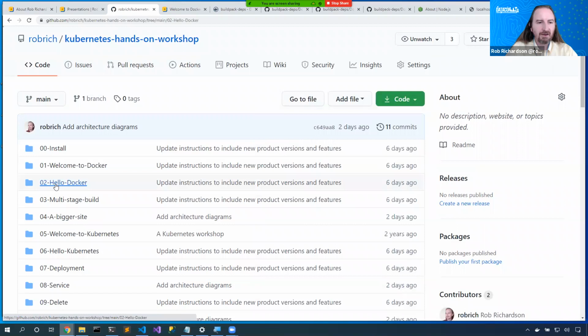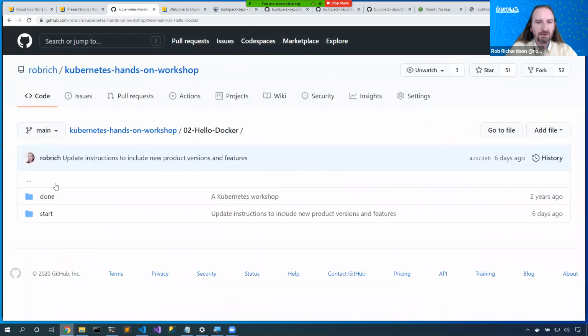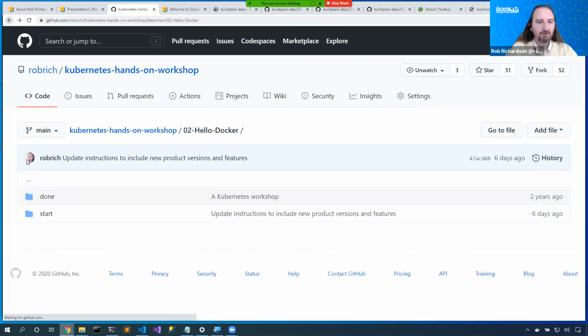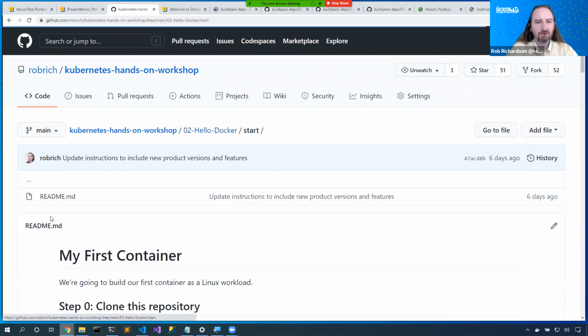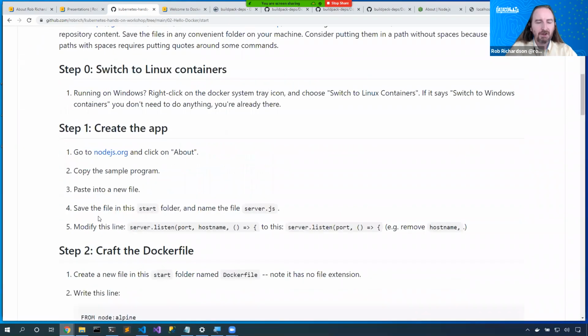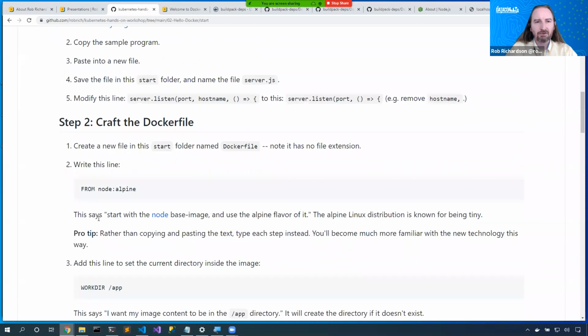And our next step is to build an image. Now in this folder, I have 2 folders, the done folder where I've solved this problem and the start folder where I have instructions for you to solve it. So yeah, you could definitely look at the done folder and copy them into place, but I would invite you instead to follow these instructions and build your first container.